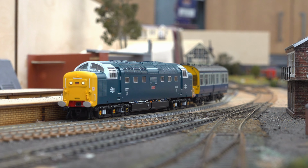Was it worth skiving the day, I hear you cry? Well, I think so. The Deltic you can see in front of you is 55015 Tulyar, and she's worked from Doncaster to Phoenix Parkway, running as the 1Z55 0955 Doncaster to Phoenix Parkway TPO.